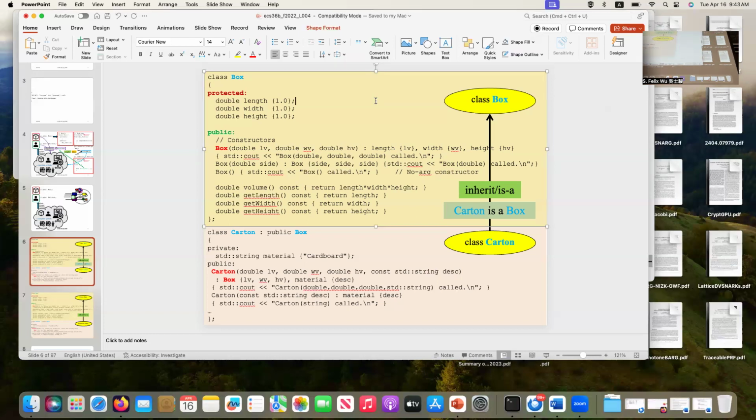And here is the body of the constructor, which essentially sets up some values. And then I actually call box. You see that? I call box, and then I put LV, WV, HV. I put the 3 as a bracket initialization such that this will match the red box constructor above.